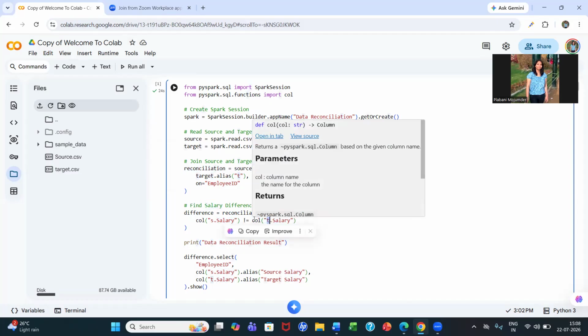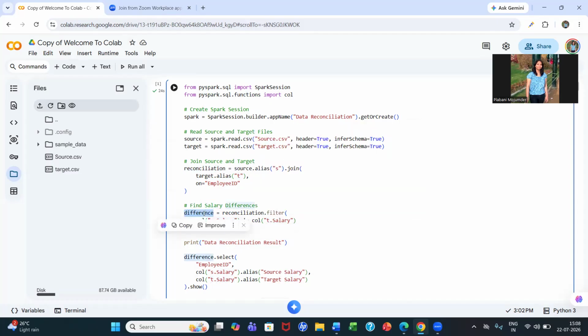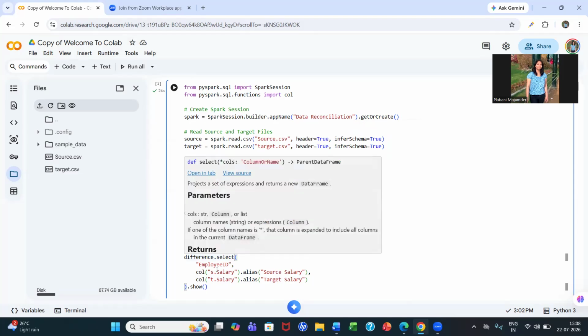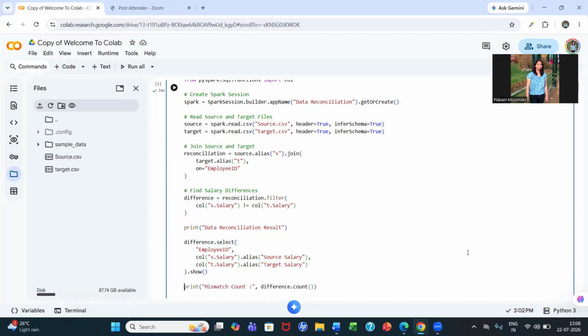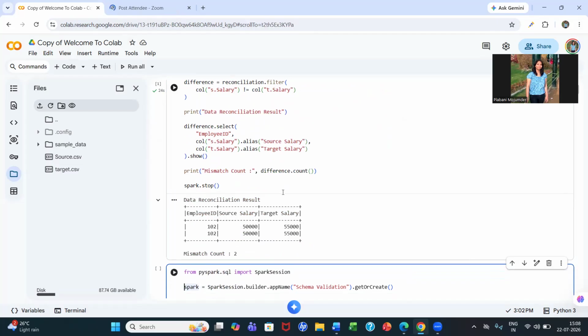If they are not matching, identify the difference and put it in this variable. Now print the data reconciliation. Now difference.select employee ID and print the differences between source and target. Then .show, and it will print the details.